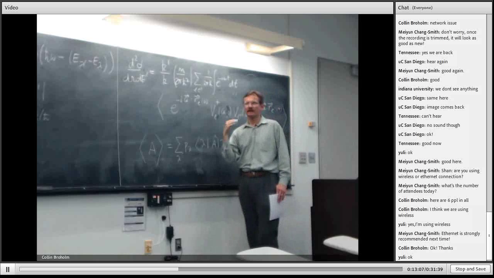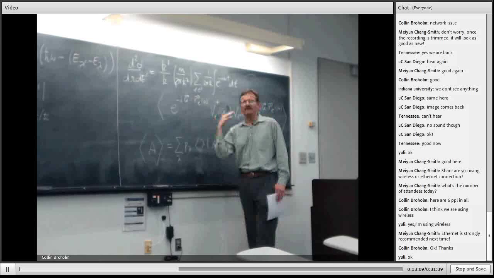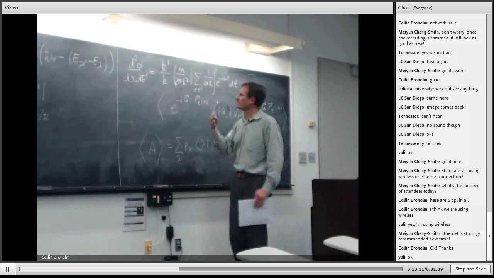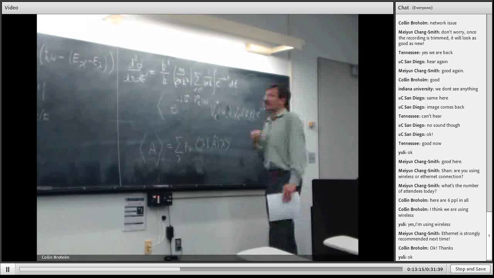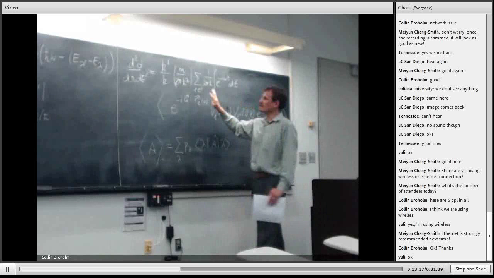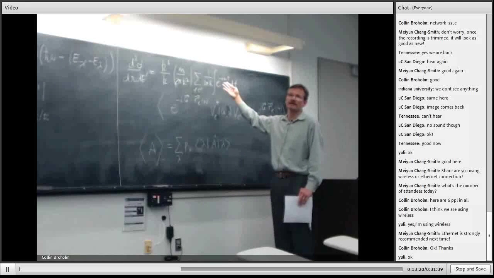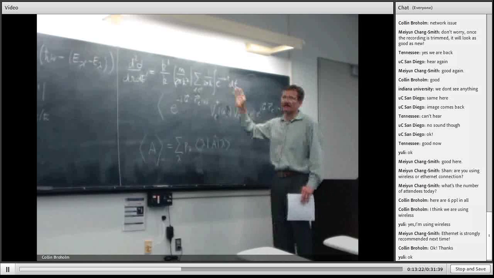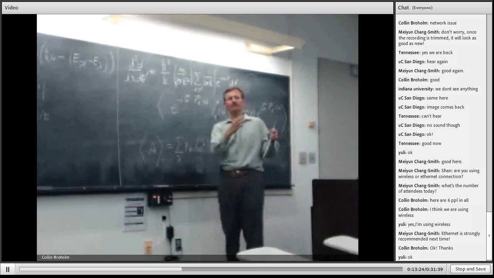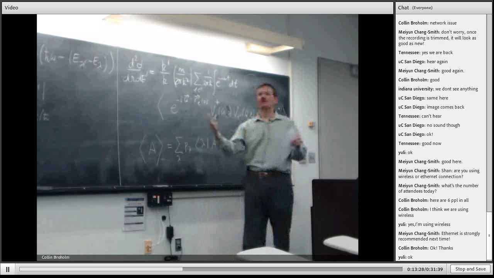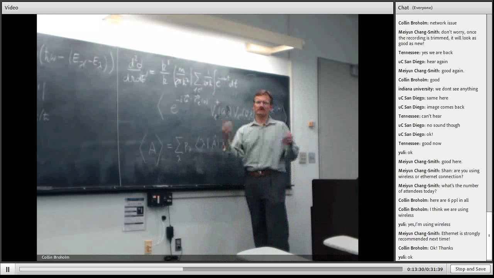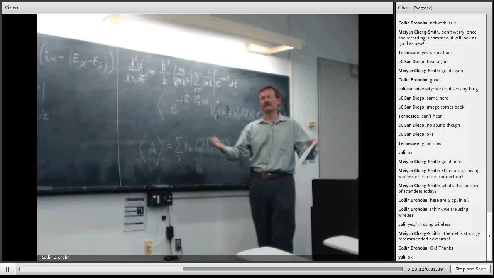So if you calculate the rate of transition in first-order perturbation theory, then you'll know that that also has to do with the expectation values squared of this operator. And this particular expression from time-dependent first-order perturbation theory is also sometimes called Fermi's golden rule. So many books will just jump into the problem at that point, and that's perfectly fine.